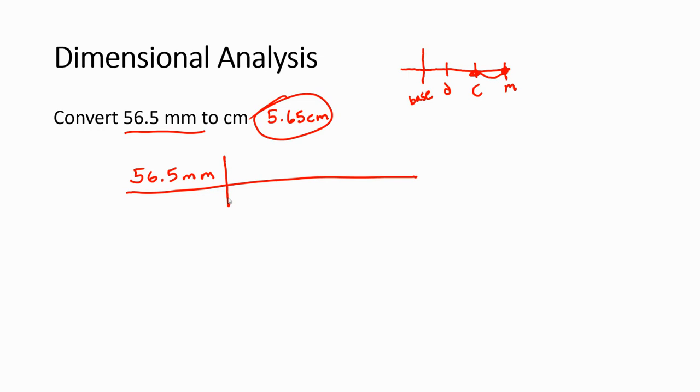I want to get from millimeters to centimeters. And so the process generally works like this. On the line below and adjacent to where I started, I'm going to write the unit that I have currently in place. And on the line above it, I'm going to write the unit that I'm trying to get to centimeters.